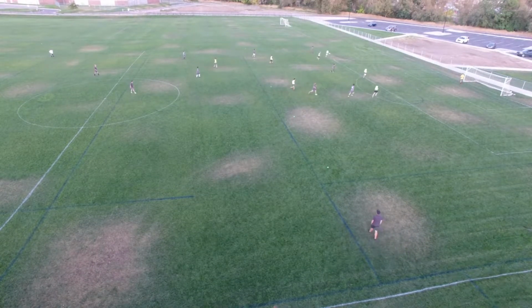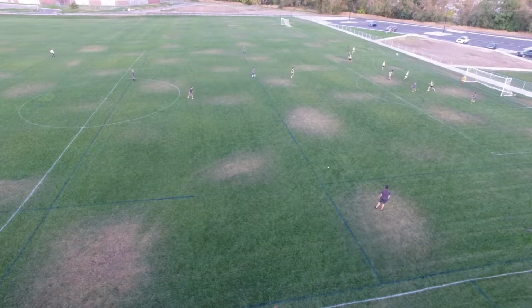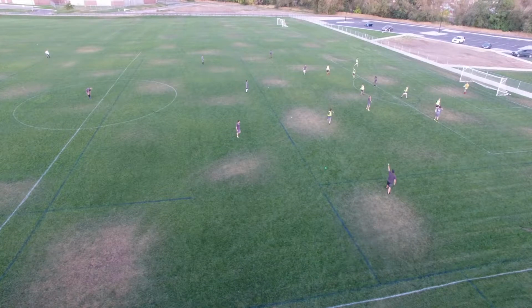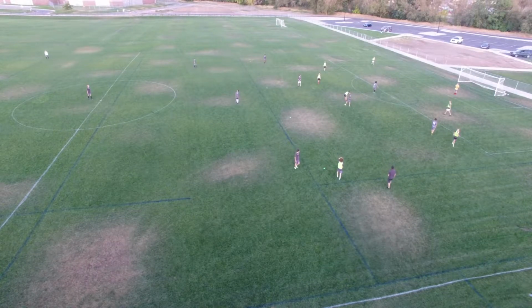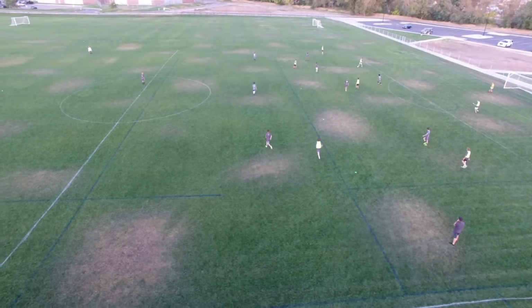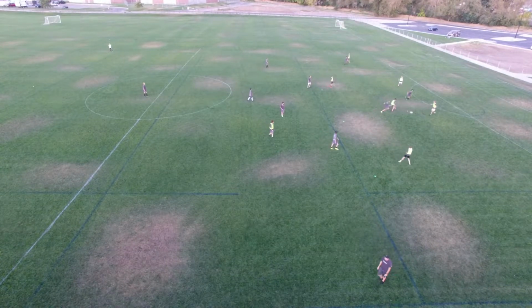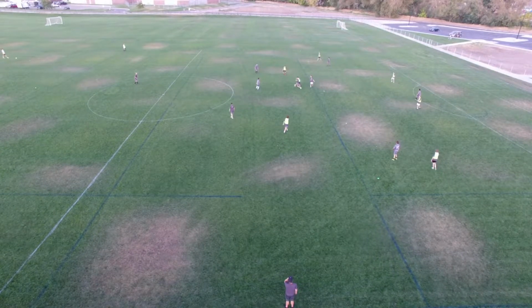Tuck in. Austin, Caleb, towards the middle, bud. Keep it compact. No space between players. Caleb, out of possession. It's important to close the gaps because they're attacking from wide. So it's the space between you and the back line that's going to allow them through. And back line. Support it. Let's go.